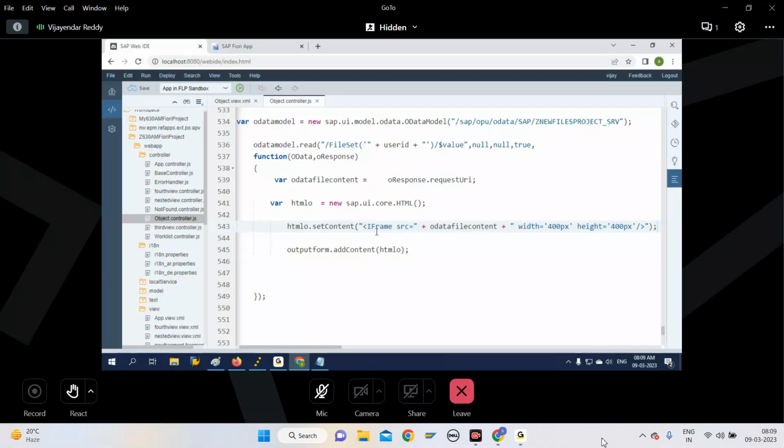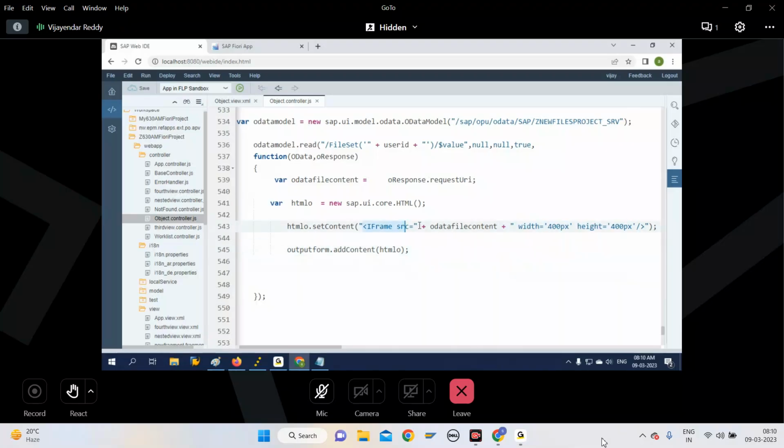Now what we're trying to do is we are using the iframe tag with src property. Iframe is the HTML iframe tag with src property. For the src property, we are supplying the dynamic OData file content URL. For the iframe tag of HTML, we are using the src property. We are supplying the OData file content URL technically. And that iframe tag contains a container internally with the height and width that we are providing.